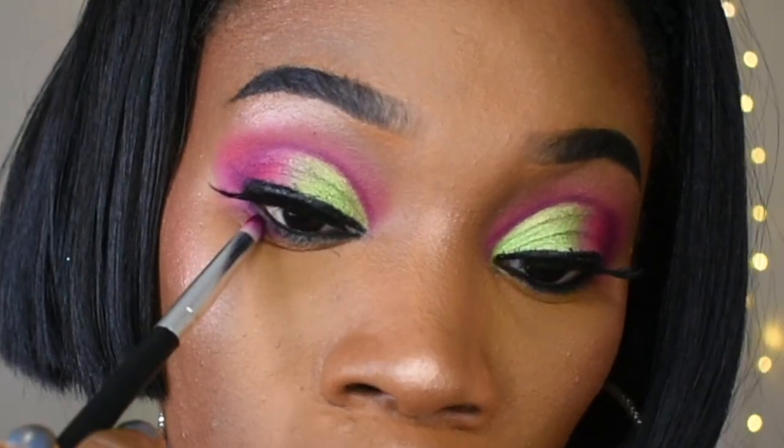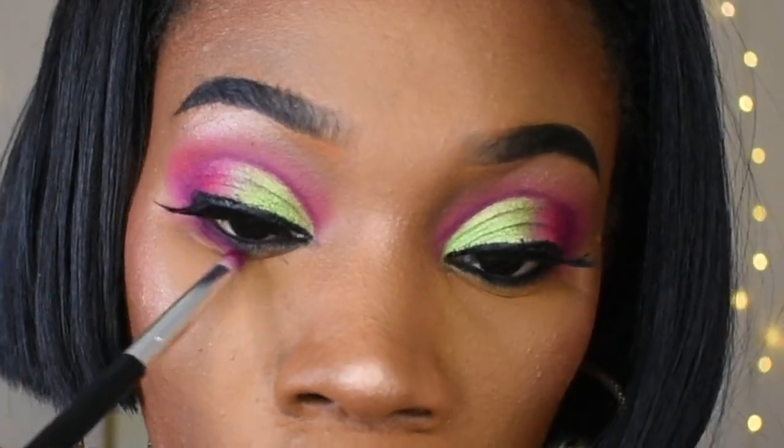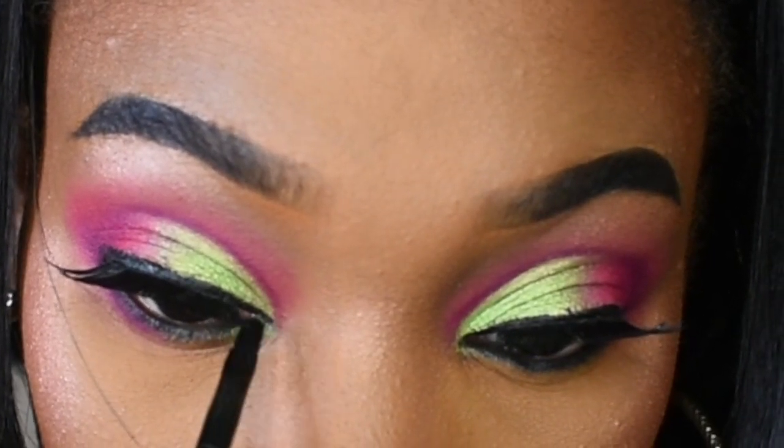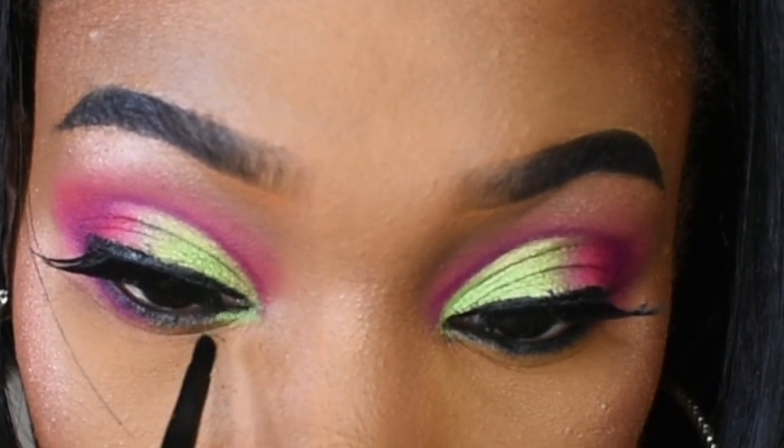In the inner corner part of my eye, I am using the lime green color from the Zulu palette, and I'm just going to connect the two. Now after applying my lashes, this look is complete.